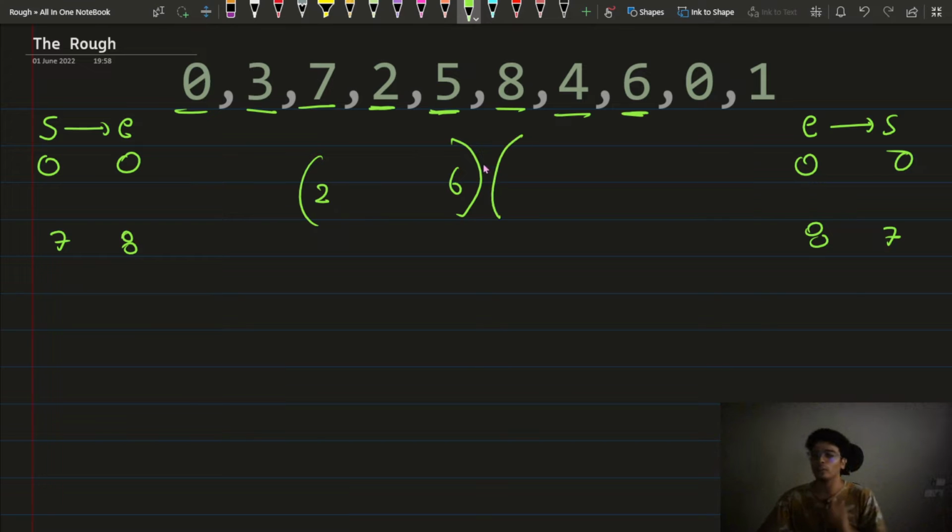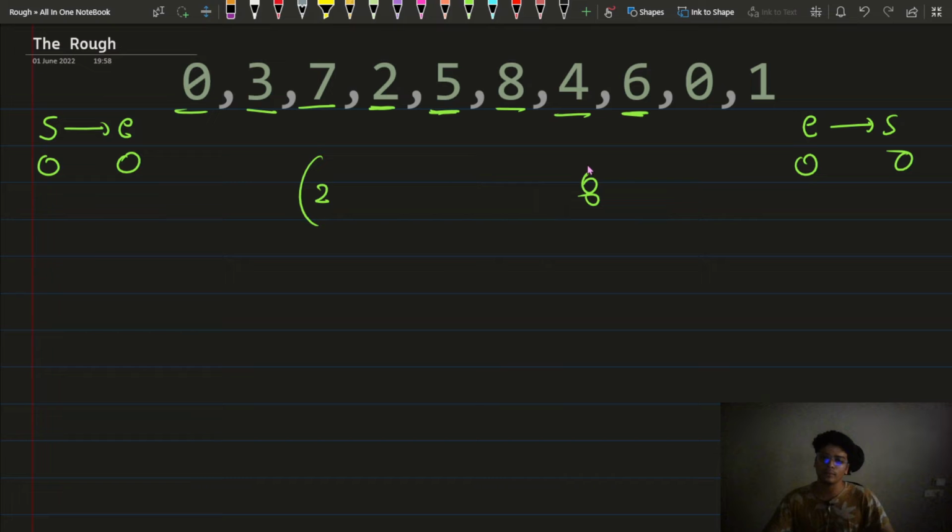Now we are looking for the suffix. So for the suffix we will look for 7, a series which is starting from 7. We can see that there is a series which is starting from 7. We take this, we remove 7, 8 from here, we remove 7, 8 from here as well. This whole becomes a new series 2 to 8. This is mapped from 2 to 8.